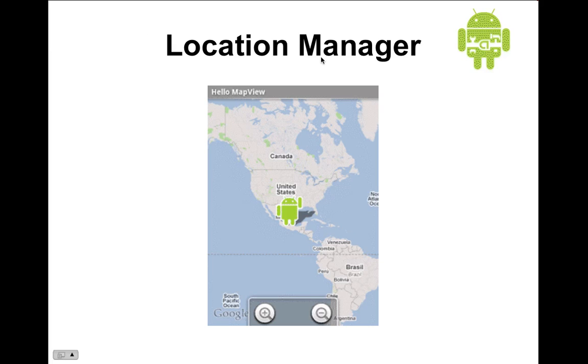Here's an example of the location manager, which finds us on a map. It says this is our location. Believe it or not, this works on the emulator. It will work on your emulator, which is kind of interesting. So it'll actually use the Google Internet location. So you don't actually have to have a GPS device on your computer. It will use your internet access. If you have internet access, it will find your current location on the map.